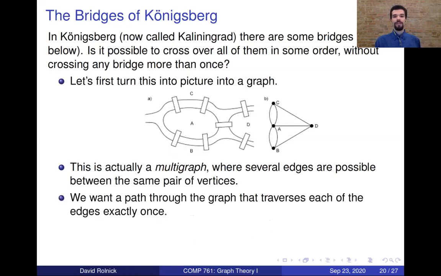But let's first frame this problem, and then we can solve a more general problem. We want a path through this graph that traverses each one of these edges exactly once. Like ding, ding, ding, ding, ding. And then you want to jump over to here. Okay. It doesn't seem very doable. People in the chat do not seem to think this is doable.